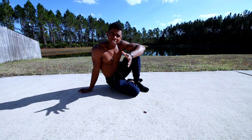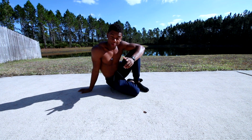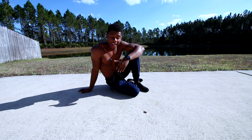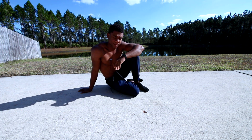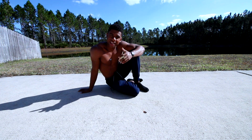All right, guys, so the planche is a pretty cool move that everybody wants to do and learn. I don't know about you, but the planche, front lever, and the one-arm pull-up are some of those calisthenics power moves that I just really love doing and practicing. But a lot of people always have trouble working their way up to the planche and actually learning it.